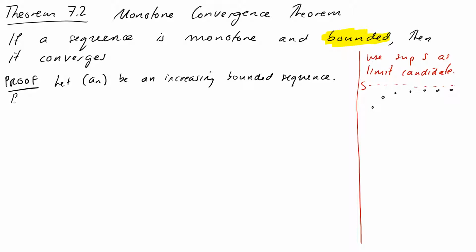Because it is bounded above, let S be the supremum of An. We're just abusing our notation slightly because we're taking it off a sequence, but that's fine. So we've got our S, and that's going to be our limit candidate. Now we're going to apply the convergence of a sequence definition here to show that S must be the limit of our sequence. So we'll follow our standard template, which is to say let epsilon be greater than 0.